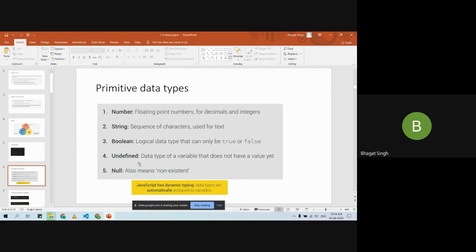We don't want any garbage value in this. In C, if we do int c and we don't define any value within c, it will contain some garbage value. You can just see, if you do printf c, it will give you some random hex number. So null is used. We don't want to contain any garbage value, so that our code logic doesn't go wrong. So this is the difference between undefined and null.